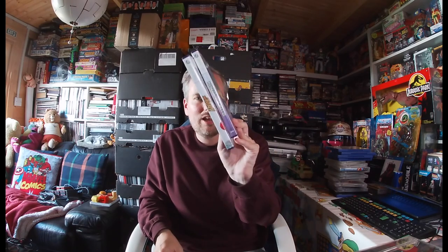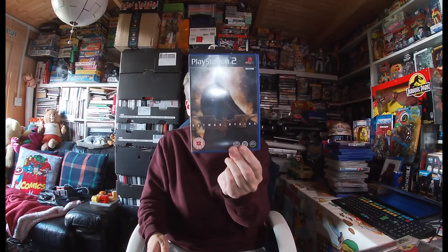These were the Kinect games in the bundle - I asked if they had any consoles but no consoles. I picked up Kinect Sports and Kinect Adventures because I always come across the bars and you can bundle them with games. Batman Begins - I haven't got that so good to have. And then the other one I checked straight away - I thought it was going to be missing the disc - Mario Kart for Wii. Two desirable Wii games in that bundle. I was shocked to see Mario Kart in there.